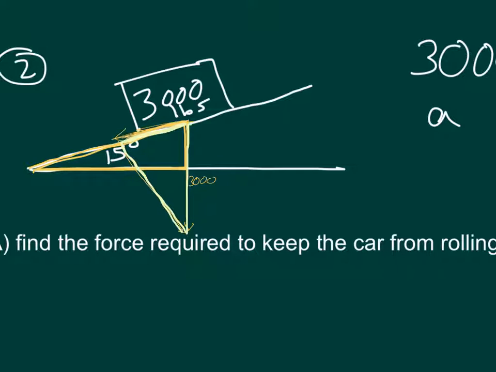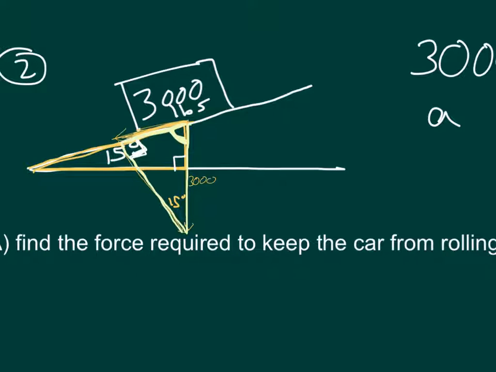So this angle here is the same in both of them. So they have one angle that's the same. And each of these triangles has a right angle. There's a right angle, and there's a right angle. Okay, so since they both have two pairs of congruent angles, we know that all three angles are congruent. So I can figure out that this angle is 15 degrees. All right, and that allows us to do what we're going to do next.